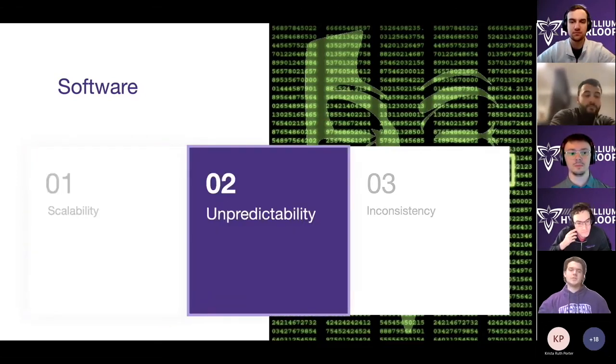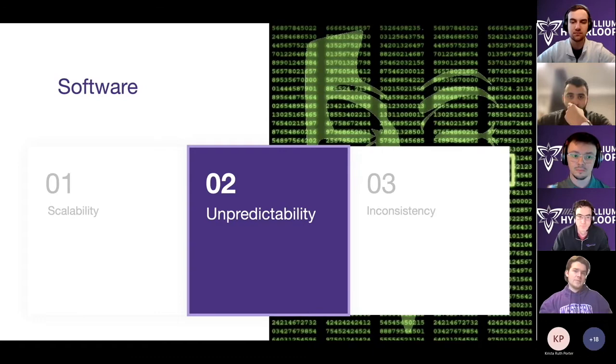The next is unpredictability. When you have software that's created ad hocly and you don't have any systematic procedures in creating it and adding and removing electromechanical devices, there's a high risk that there could be race conditions, that there could be issues, different resources trying to access different resources at the same time. There's a lot of things that could go wrong, and we want to avoid those problems as much as possible.